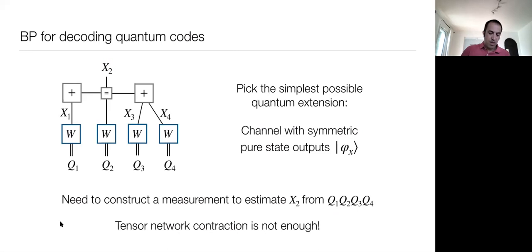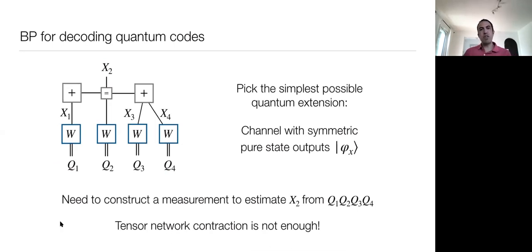So in the classical case, we had the graph where there was just a single edge here, and there was y1, y2, y3, y4 that represented the probability distribution at the output of the noisy channels, given that you have a randomly chosen code word. This one is supposed to represent the density operator at the output. And because it's a matrix, it has 2 legs to it, essentially. So that's why there are 2 here.